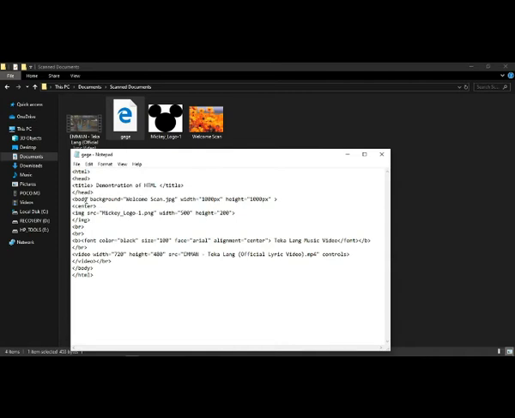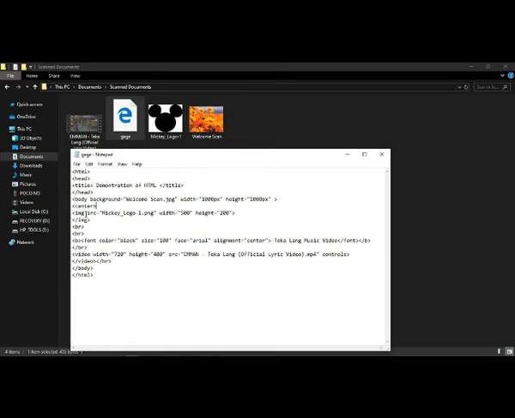So in body, I made a background which is this picture, the welcome scan or the flower image. I put the name and the extension file of it, and I put a center syntax so the image goes in the middle of the page.